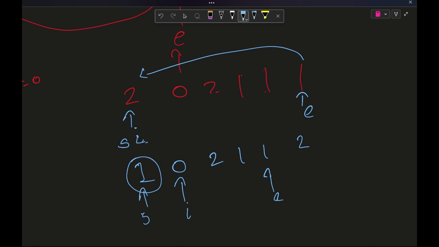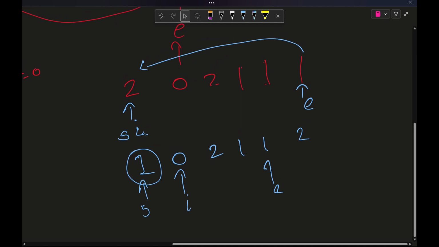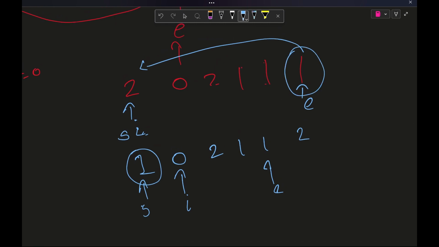So we will simply miss this one, because we have not seen this element over here yet. So when we do a swap with 2, we do not increment our I. But when we swap with 0, then we will increment our I.